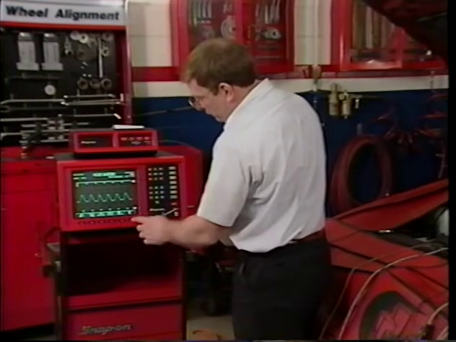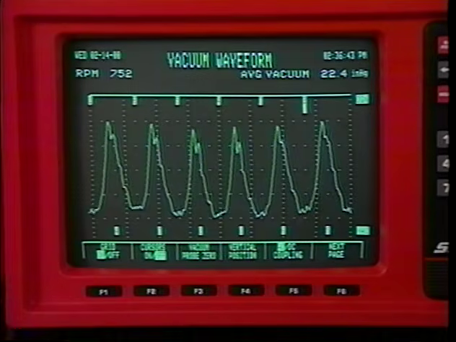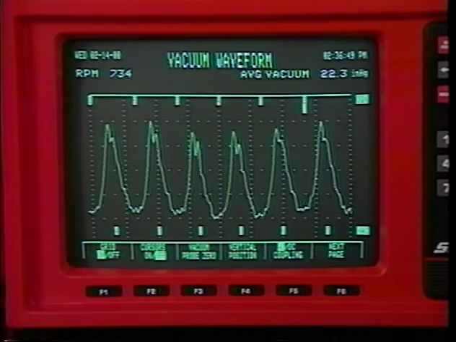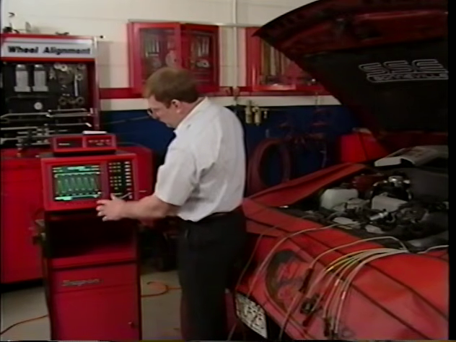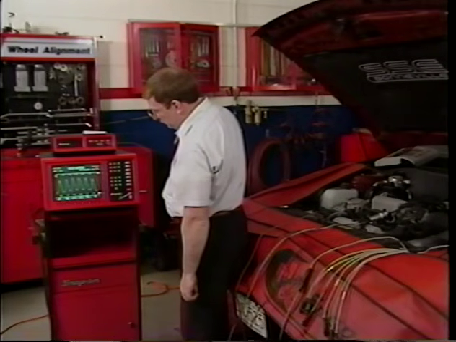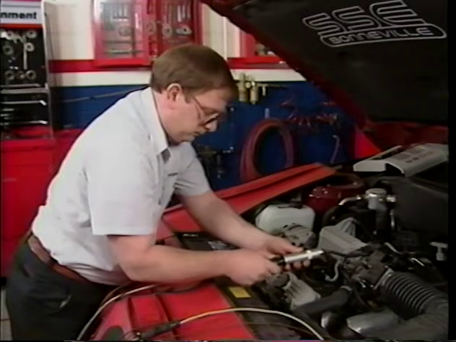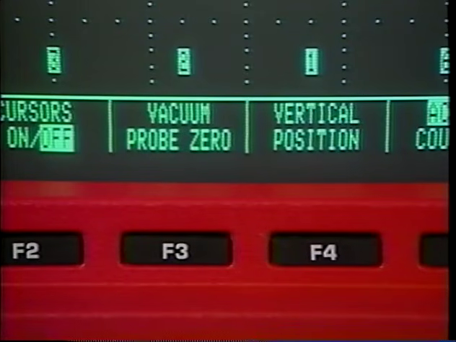The vacuum waveform test screen monitors the fluctuations in intake manifold vacuum through a complete engine cycle. It's a check of the mechanical integrity of the intake valves, intake manifold, piston rings, head gaskets, pistons, camshaft, push rods, rocker arms, and cam followers by evaluating the engine's ability to develop vacuum or negative pressure. The probe needed to do this test is an optional item. The vacuum probe must be zeroed each time it's used to ensure accurate measurements.